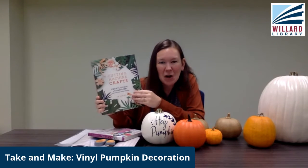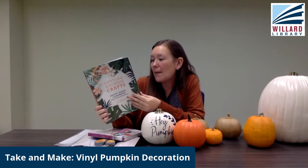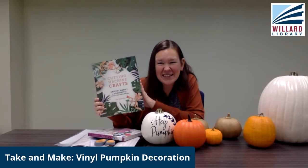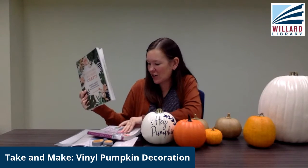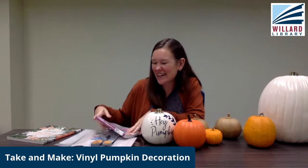I love going to her blog. We have a couple copies of this book. She has some beautiful flowers in here and some crafts for your kids. And at the beginning of the book, there's a link to get all of the cutouts for your machine at home. So those are two great books. Cricut Crafts is on the new book alcove right now, and then also Cutting Machine Crafts. So those are awesome resources to have.